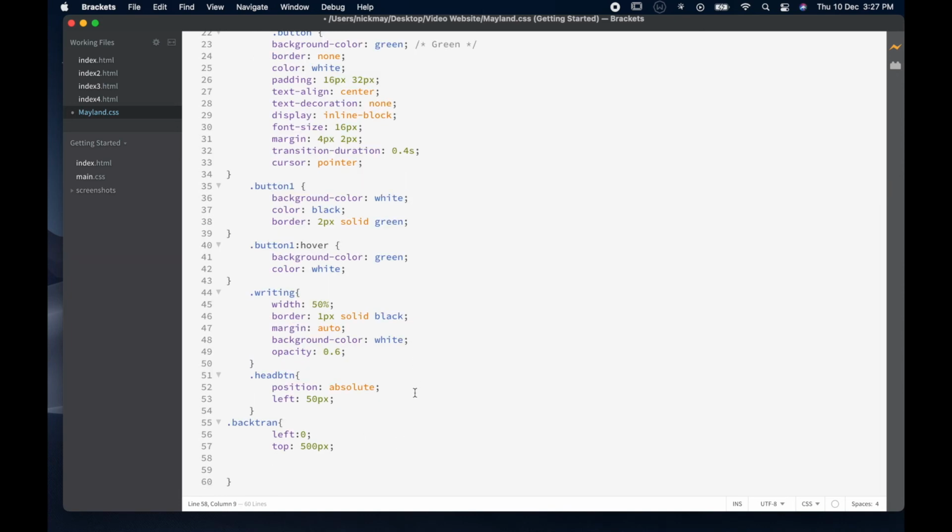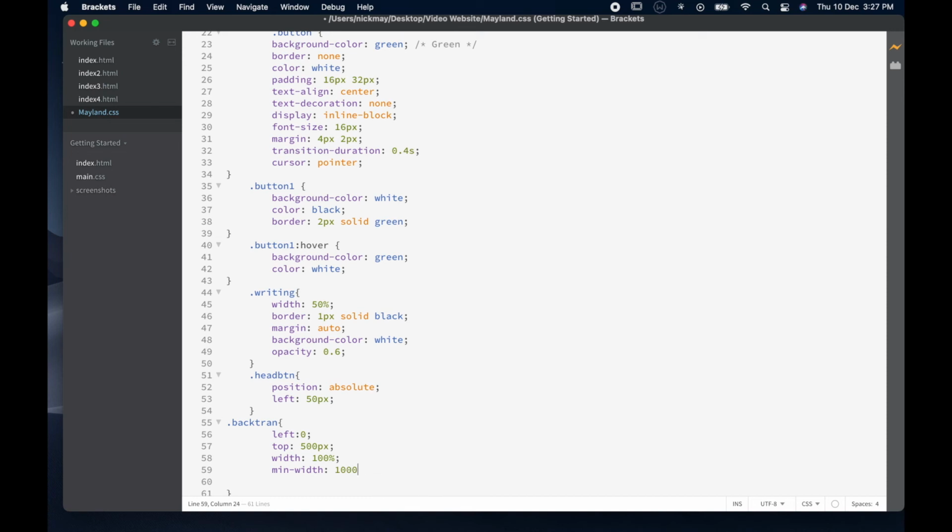Now I want it to be the full width of the page, so I'm going to go width and 100%. We talked about this before. We want it to be 100% of the width of the page. I'd also like that box to have a minimum width, even if someone has a different width browser. I want it to be a minimum of say 1,000 pixels wide.